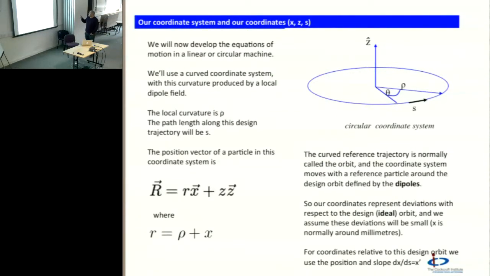So our coordinate system is a right-handed system, x, z, s. I apologise for using z as a vertical coordinate. It still confuses me. I did that because I wanted to match the Wille textbook. I now regret it every day, but it takes me ages to change all the z's to y's. But it's a good lesson in accelerator physics. Books use weird coordinate systems. You'll often see x, y, you might see that I'm using x, z, where z is vertical and s is longitudinal. You'll see all kinds of weird symbols for the different planes because it's a very international subject. So it's good to keep in your head clearly what's going on and what coordinate means what.